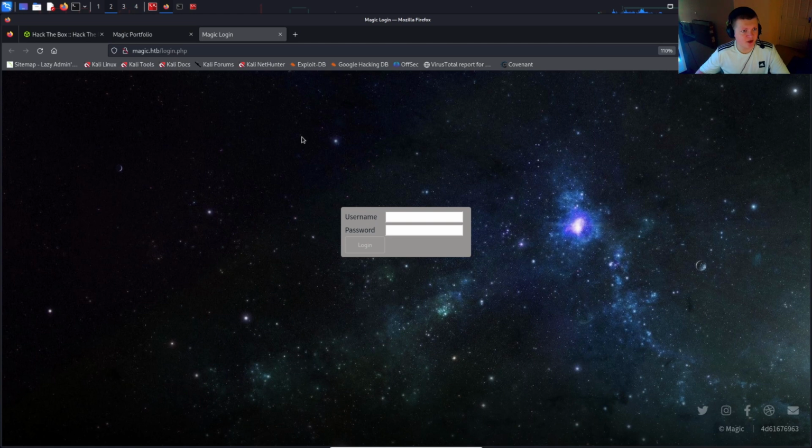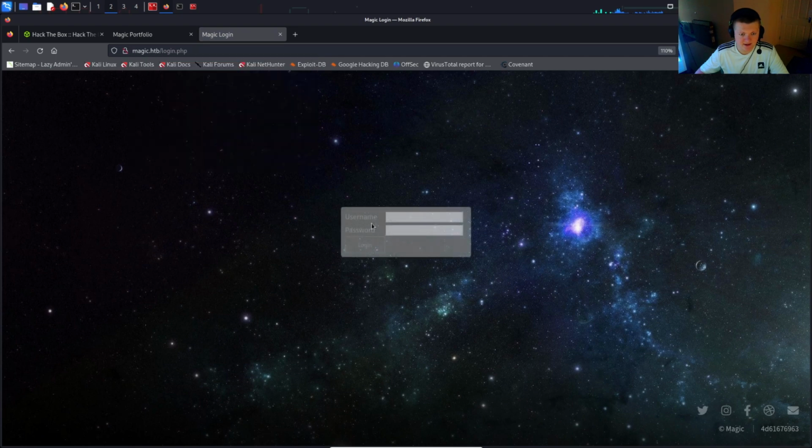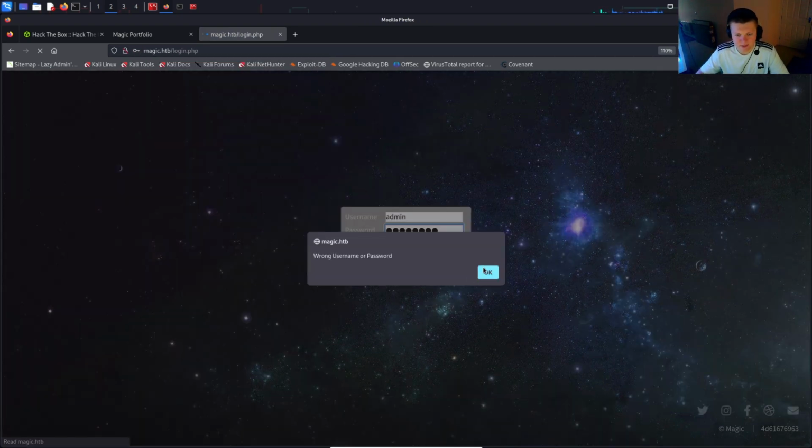So we can start off with some default credentials. Just try out some, maybe like admin, and we get this JavaScript alert pop-up that just says wrong username or password. We could try maybe admin, password, and we get that again.